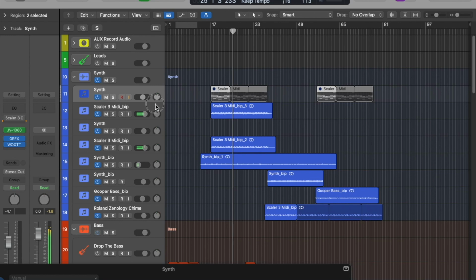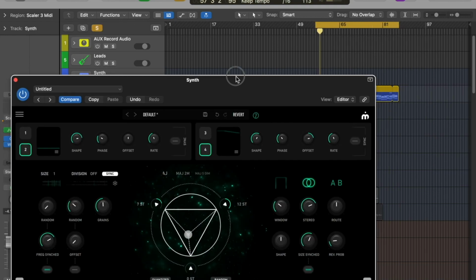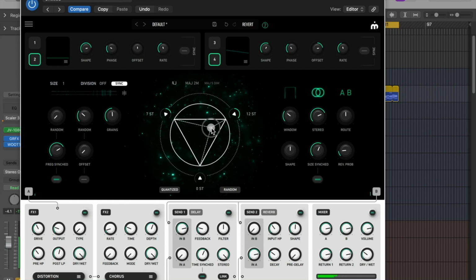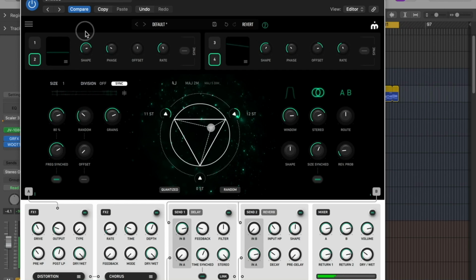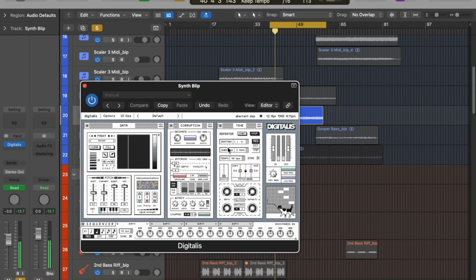Long tail at the end. Digitalis by Aberrant DSP for an intentionally downsampled effect on that bass line from earlier. It didn't quite sound right until I added this.